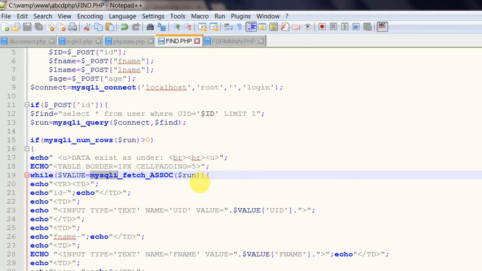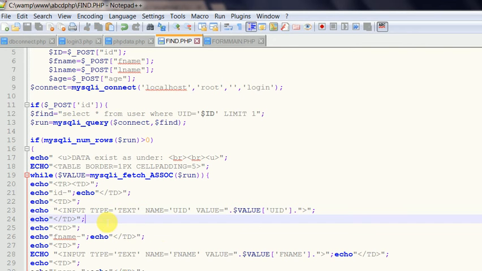This is an associative array, and the value is temporarily kept in the variable $value, and it is used to display the index value of the row in the table, which is placed in a separate text box, which I have created for the purpose of editing and deleting, etc.